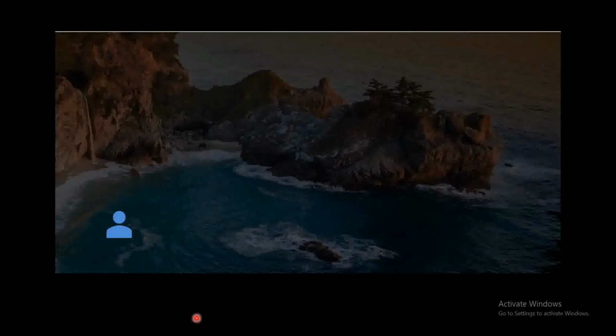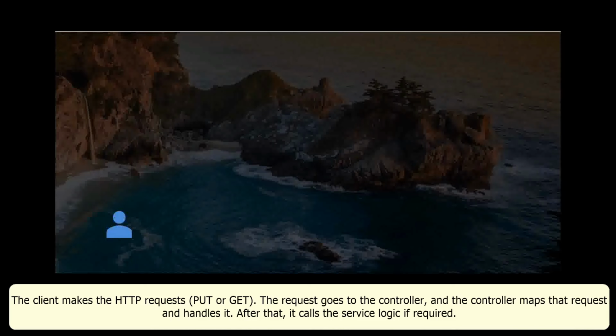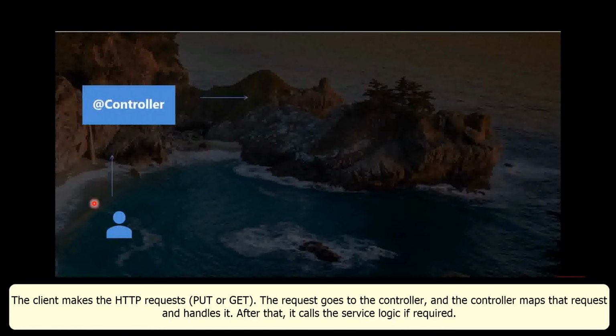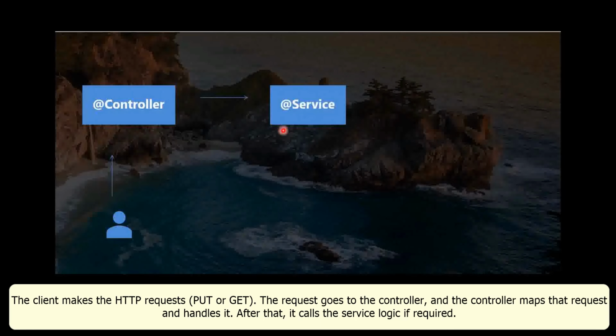So let's move ahead. Let's see the user flow of the request. Here the user means anything that is utilizing our API. Every time the user sends a request, the request goes to the controller, and the controller will redirect this request to the actual service based on some logic or some request parameter.